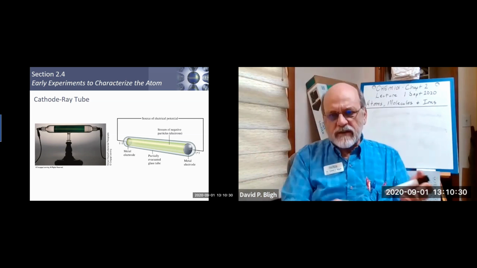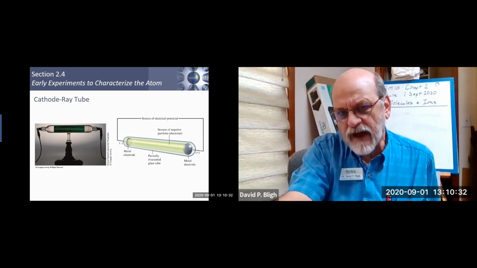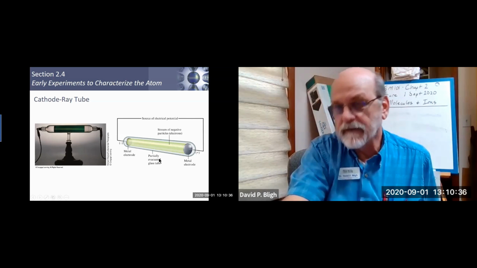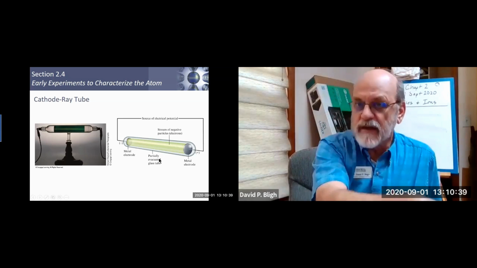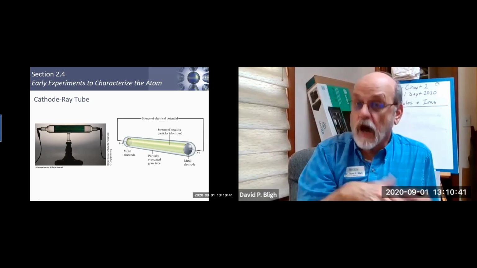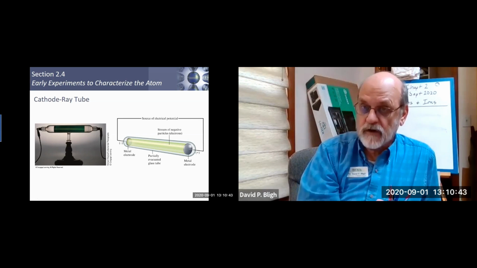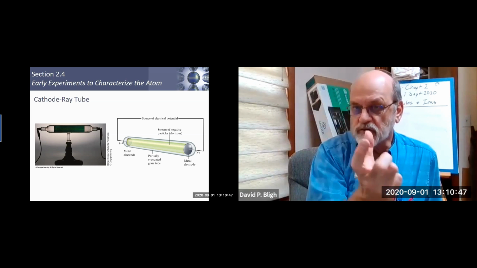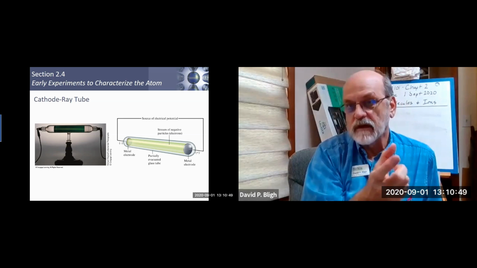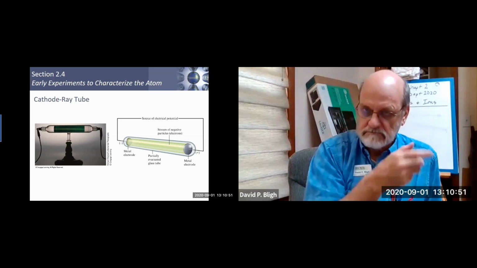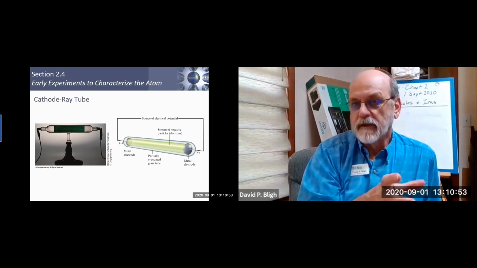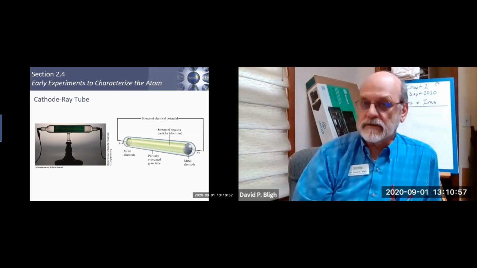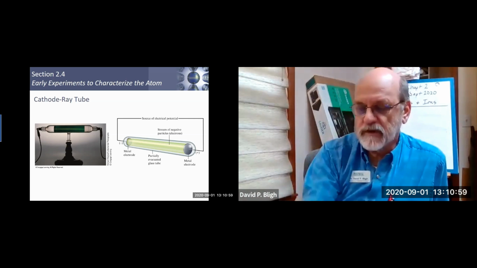So they had a positive negative charge built on either side, and they noticed that it deflected toward the positive charge. That was one confirmation that these electrons were negatively charged. And they also put strong magnets there, and they knew that certain particles, certain types of matter would bend in the magnetic field, and they confirmed that way also.